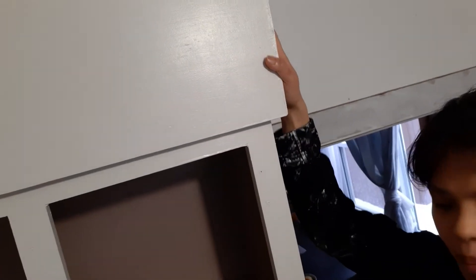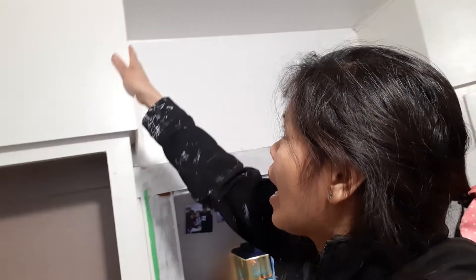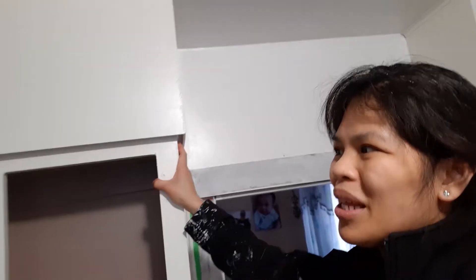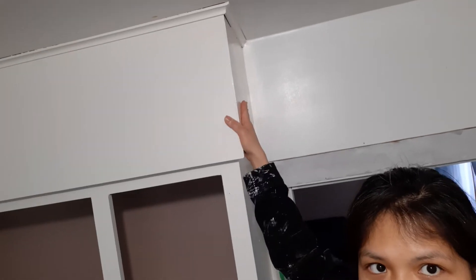This one has two coats of primer and then three coats of paint. I used three coats because the previous color was a darker stain, so the primer covers the color itself, but I also wanted to make sure it had an even coat. You can see that's the finish. So I'm going down now to the workshop room to paint the door cabinets.